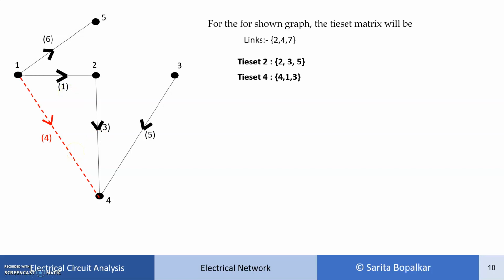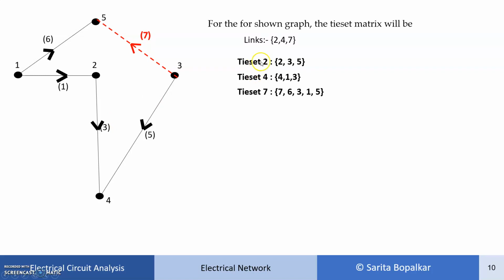Now I will replace the remaining link, that is 7. Before that I have to move this one. Now I will replace link 7. Which are the branches that are part of this loop? It forms one loop. So branches 1, 6, 7, 5 and 3 are my last Tieset.